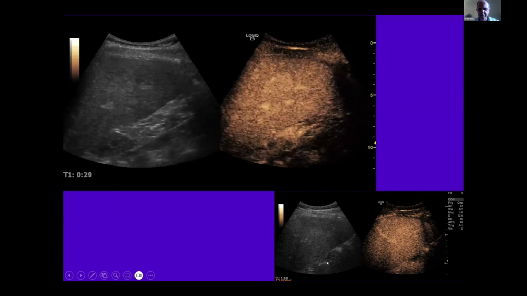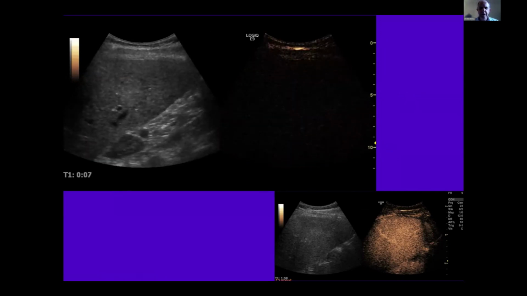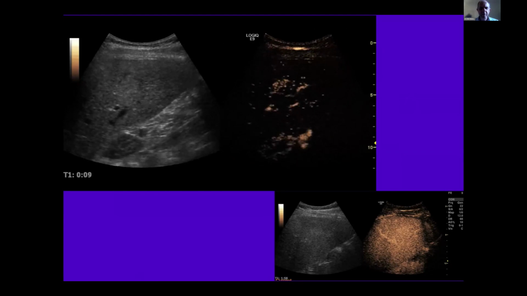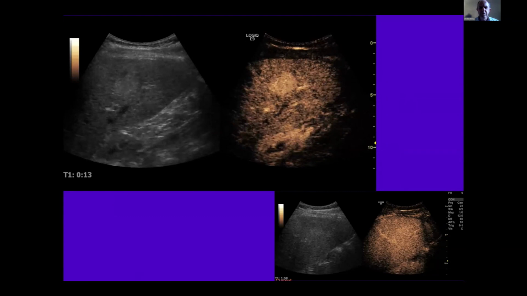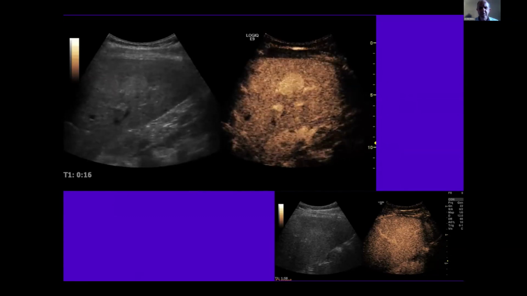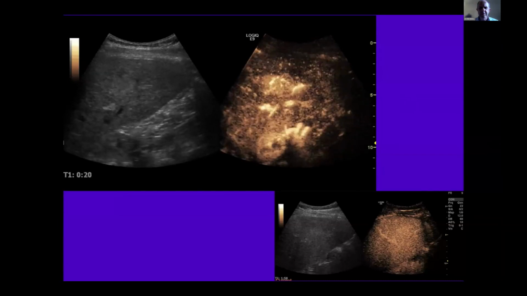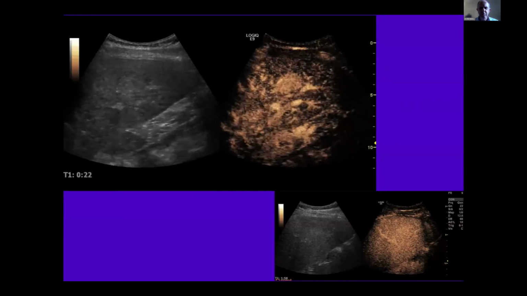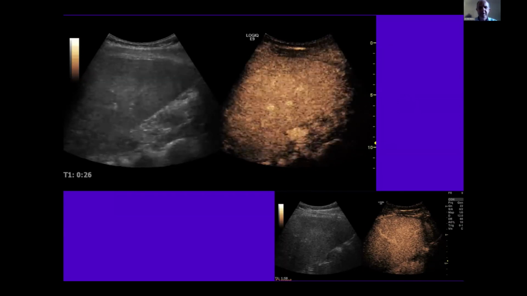The lesion's now disappeared. And this is a benign lesion, but we can say from the arterial phase that it's got this avid enhancement, which comes from a central feeding vessel spreading out in a spoke wheel centrifugal pattern. So this is a classic focal nodular hyperplasia, completely benign. So we characterize this lesion.